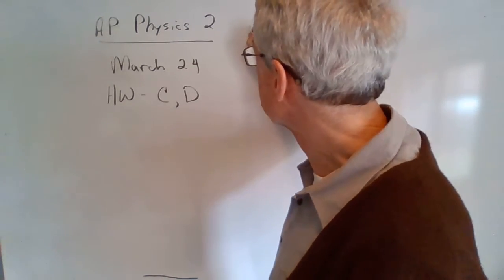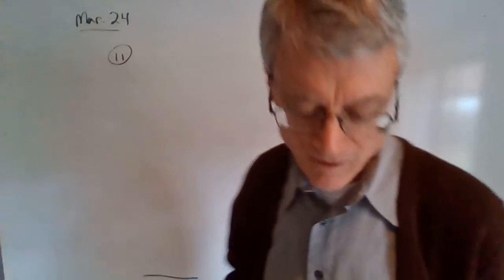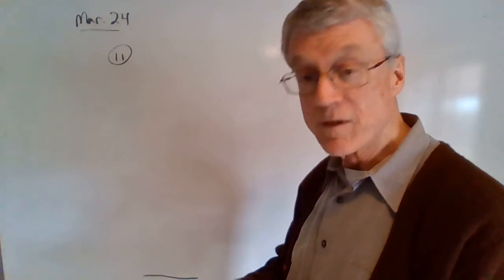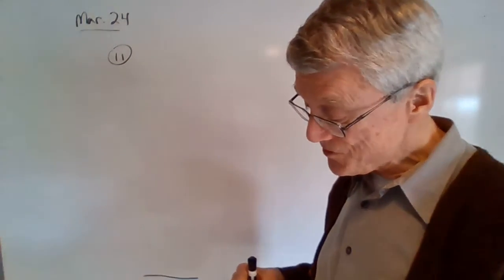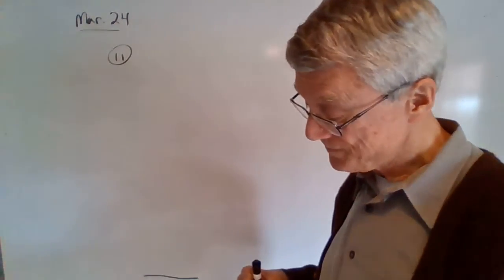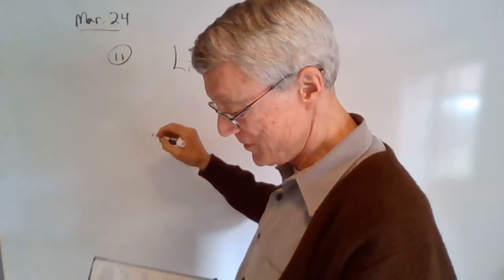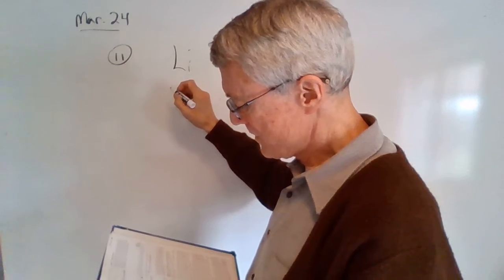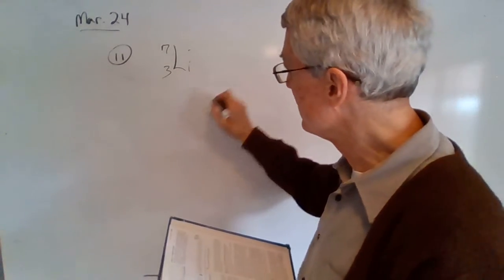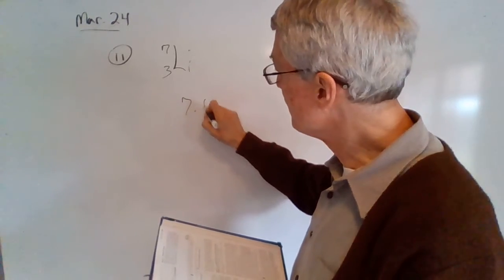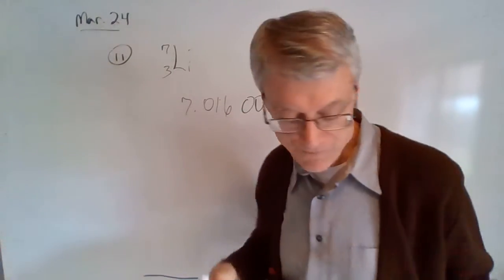All right, this is number 11. And I'm going to erase that part of the board to make room for this. So hang on. All right, I need one of you to read number 11. Sophia, would you do that? Read that out loud, please. Number 11. Find the binding energy in mega electron volts for lithium. And it gives you some information about lithium. Li is the symbol, and there is a 7 and a 3 over here. You know what those numbers mean. And then it tells you the atomic mass is 7.016003. That's the mass of one atom of lithium.